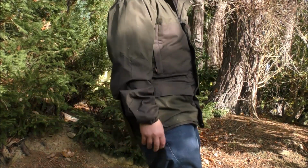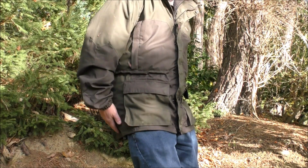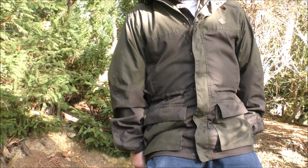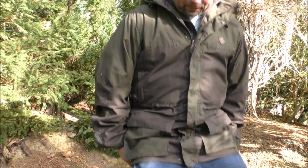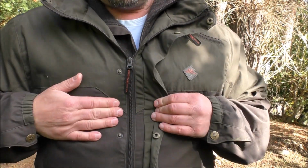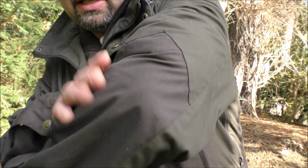Now the cut of this jacket is good in that it fits somebody of my frame very, very well, and the back of it hangs down a little bit further than the front, which keeps your backside warm as well. If you were a little bit shorter than me, you'd probably be able to pull that down and sit on it. Now the zip on here is plastic, but it's well sewn in. In fact, all the stitching everywhere on the jacket is very, very good.